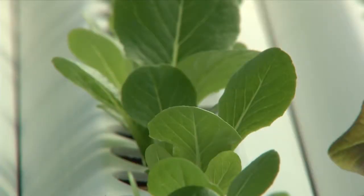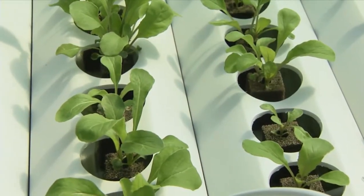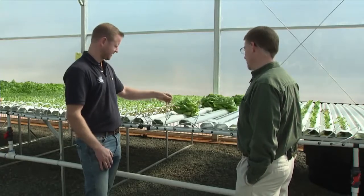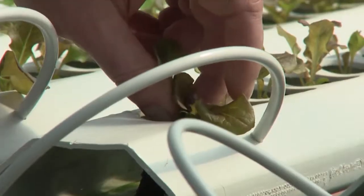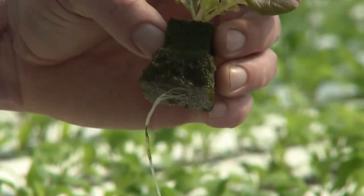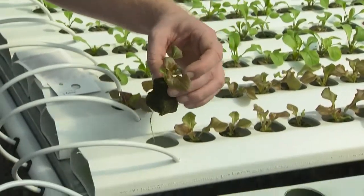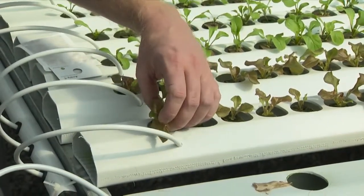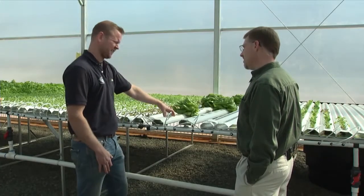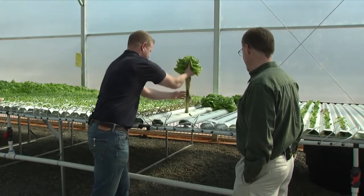But really the only significant difference between soil and hydroponic growing is that the soil is supporting the plant. In this case, the little oasis cube is supporting the plant, the roots. And since it has that little structure and the nutrients are essentially the same, it's able to grow just like it would in the ground. And then you can see as these drip lines pump just a small amount of water in this NFT channel, you can see the roots, they start out small and then they just get really big.